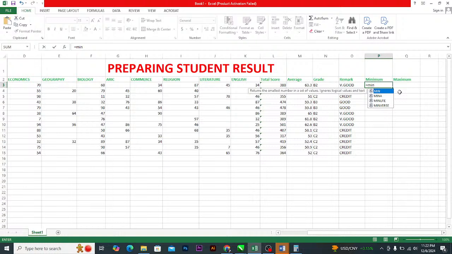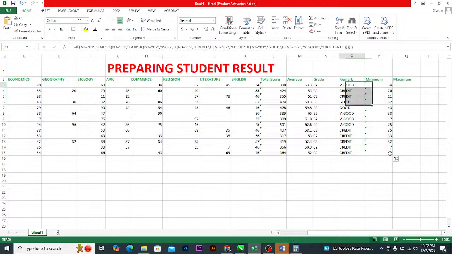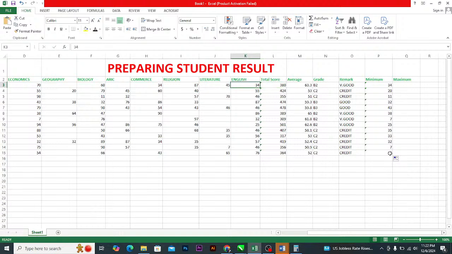Okay? Once you have put in MIN, open bracket, call the cell address C3 to, the "to" is the full column. You remember the way we calculated the total. So the "to" is the full column, right? To K3. Once I close the bracket, it will automatically fish out the lowest subject John scored. Let's see if it is true. The lowest subject John scored was 34. So that means it was English that John scored lowest. English and commerce, 34, 34, you get.